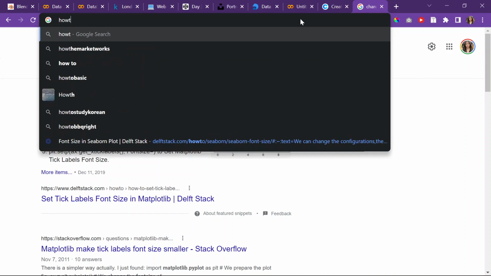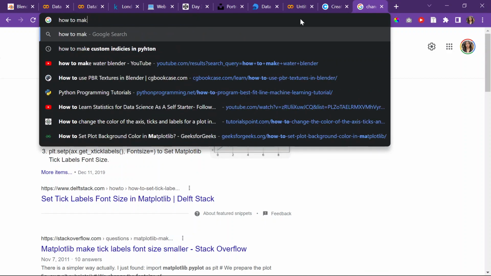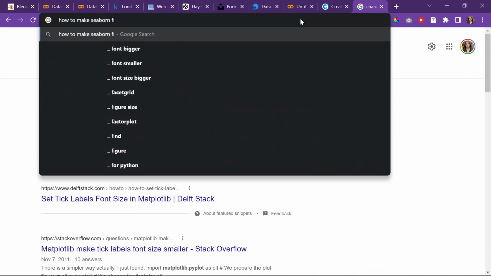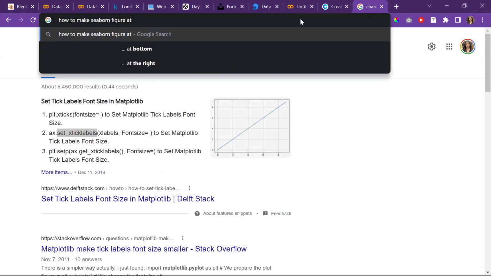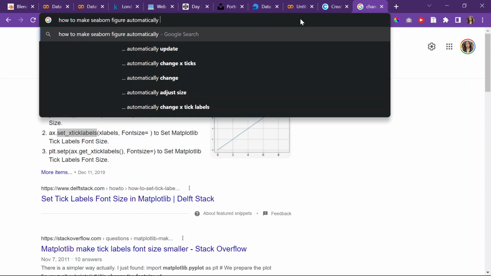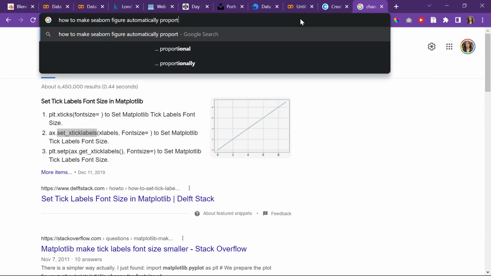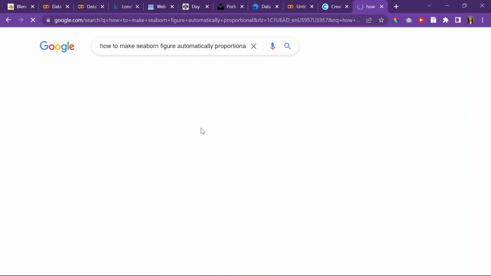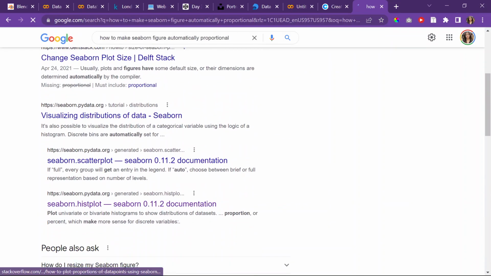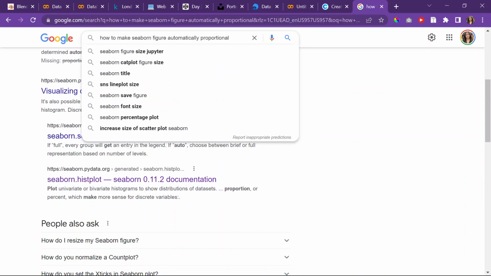How to make Seaborn figure automatically proportional? Visually proportional. Okay.